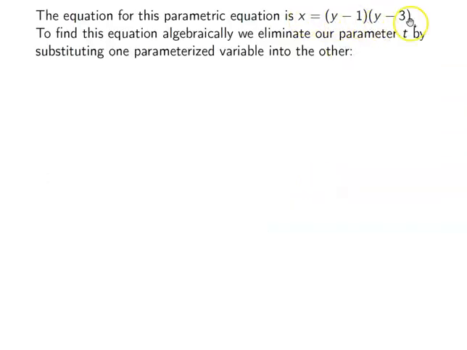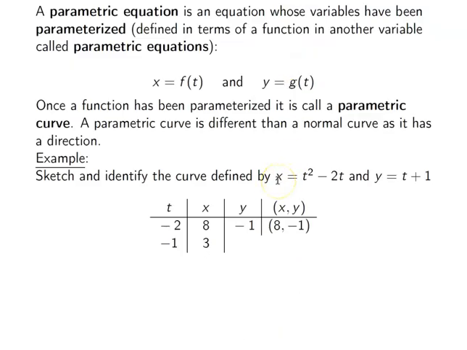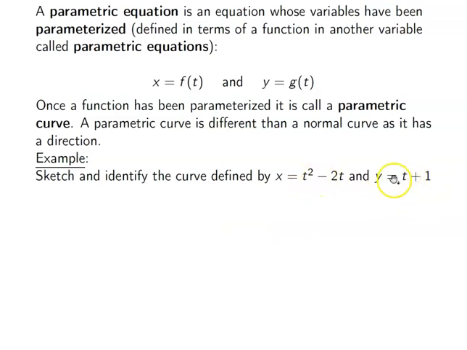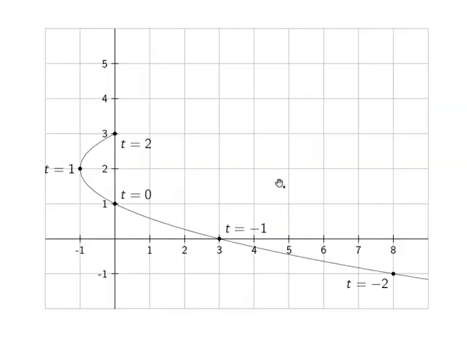Right? The same equation that I have here in the standard form, I can take the parametrization that I have been given, and I should be able to mess around with it and come up with what I have here. The way that I do that is I take either my x or my y and I plug one into the other. Basically, I'm solving it like a system of equations. Okay, so I basically just solve for t and then plug one into the other, and then there we go. That's how I'll get my function out. Okay, and I simplify what I have.